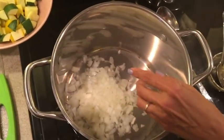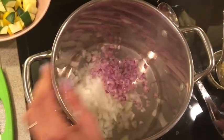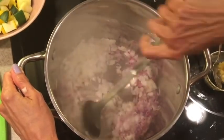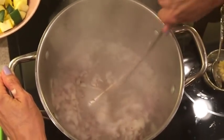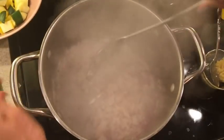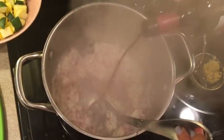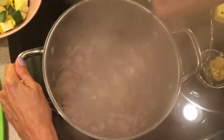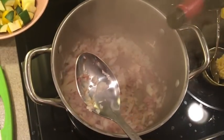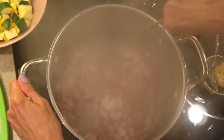I'm doing some Vidalia and some red onions. You keep stirring until they caramelize or get translucent — it's up to you and what you like. When it gets sticky there's a lot of water in the onions, which is why it's steaming. Once that water is gone we'll add a little wine left over from parties — never throw anything away. You can also use broth, water, or do it dry.